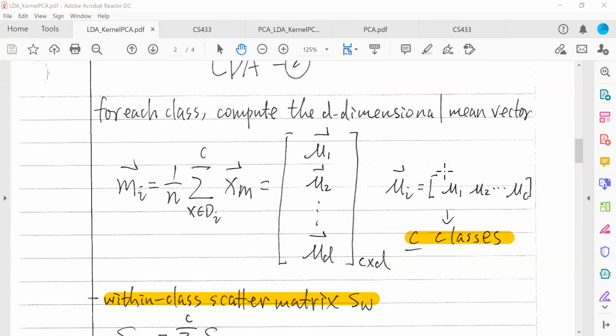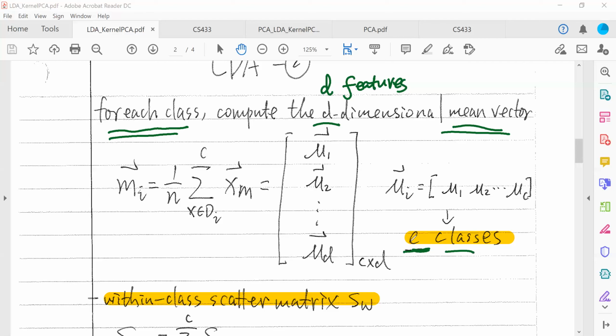Then what we need to do theoretically is compute some mean vectors. This mean is computed for each class. Here D means there are D features, and we have C classes.